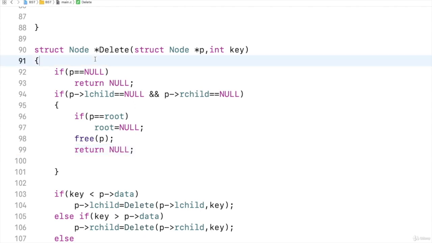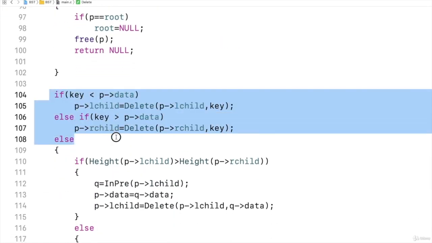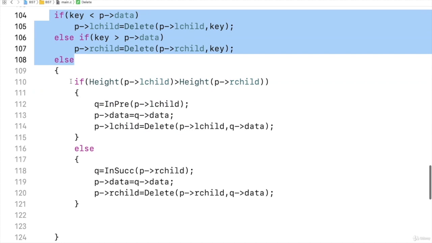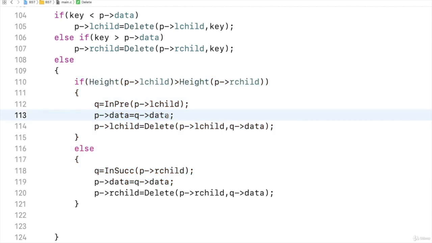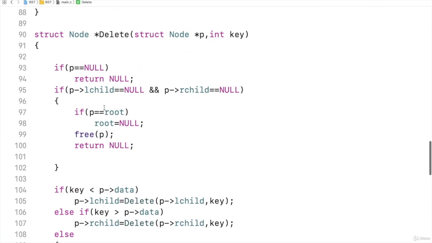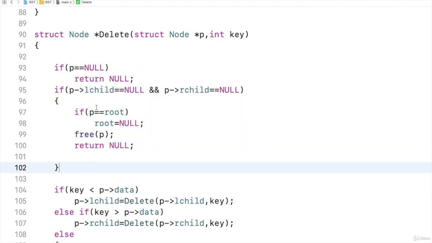That's all. This is the code for deleting. See, this portion is like the search process only, and when the key is found, we have to replace the element by finding the in-order predecessor or successor. So I have taken an option depending on the height, and when we have reached the leaf node, we should delete that node. And we should also make sure that if this was the last node, that is P equal to root only, then root should be made null.